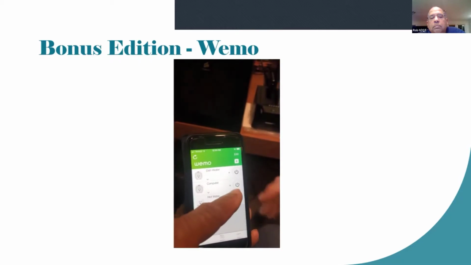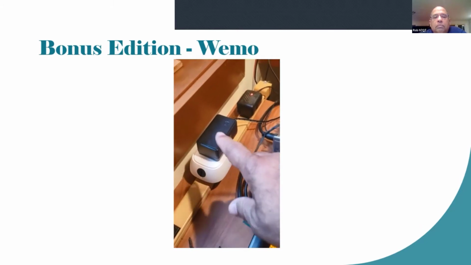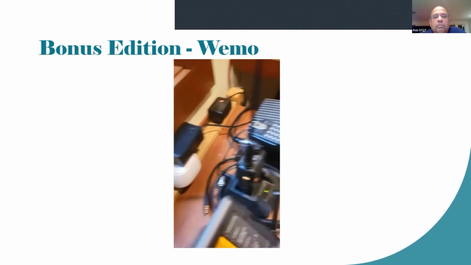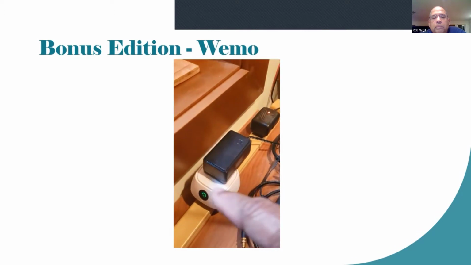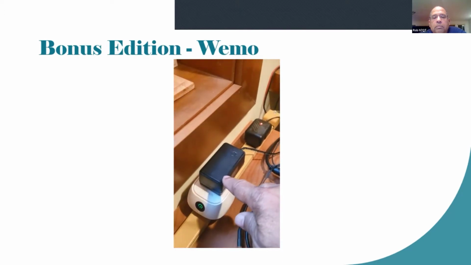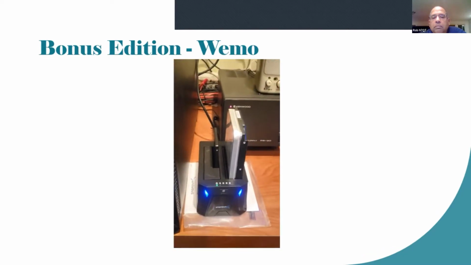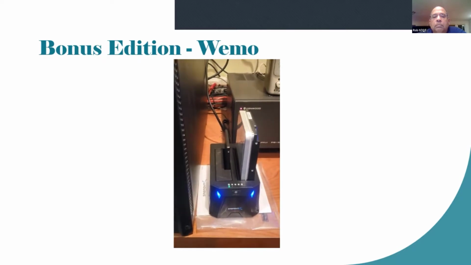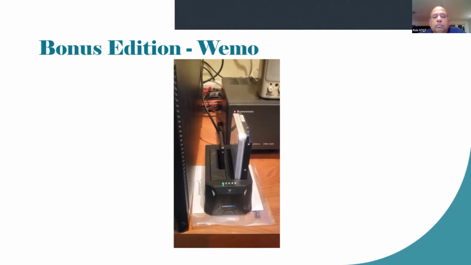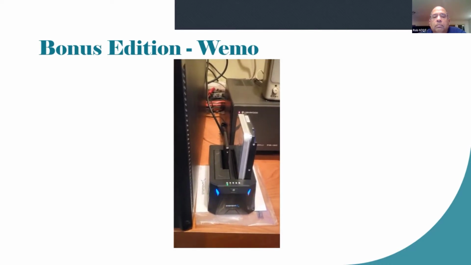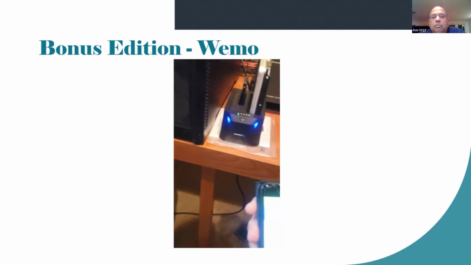As you can see, it's currently off. Let me show you the device. So this is the Wemo device itself. Sam just turned it on, and you can see that the device is now on. This is the power supply for Sam's SATA drive. What we use these devices for is that we programmatically set this device up so that it turns on these external drives just before a backup occurs. So let Sam show us rules. We want to go into rules.